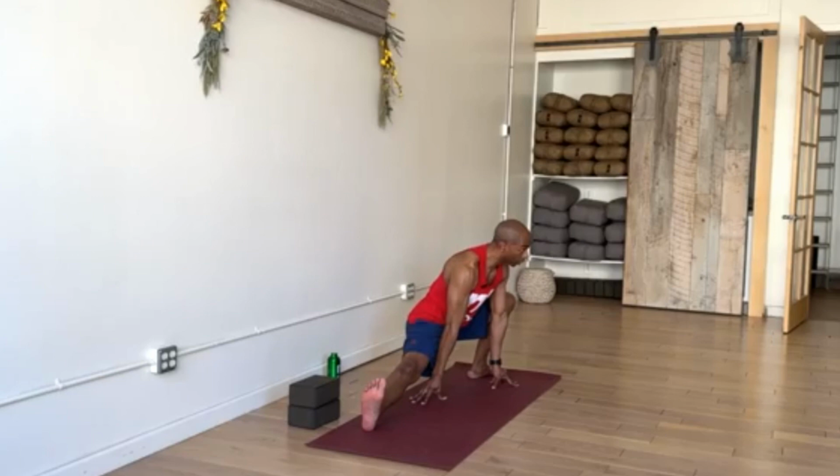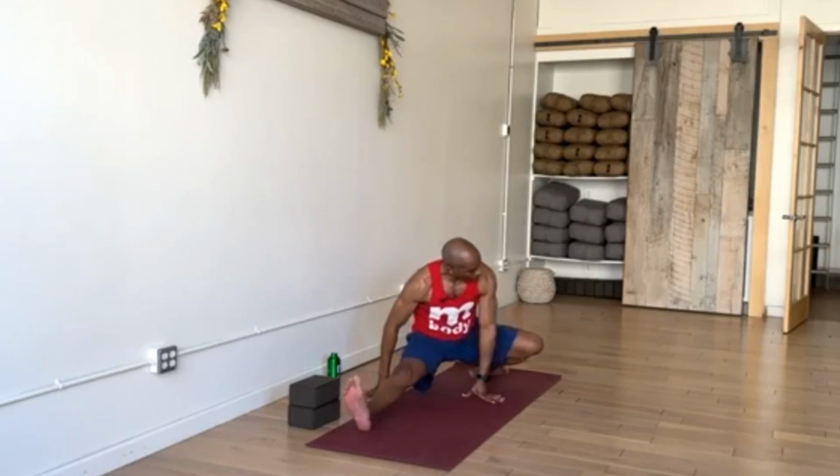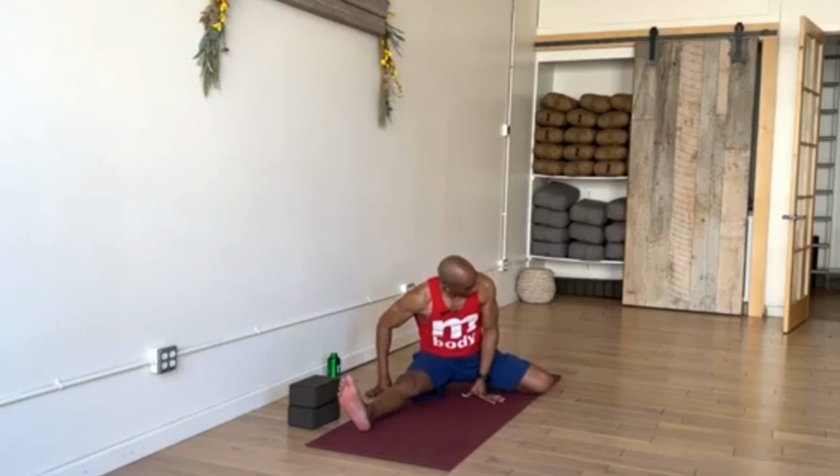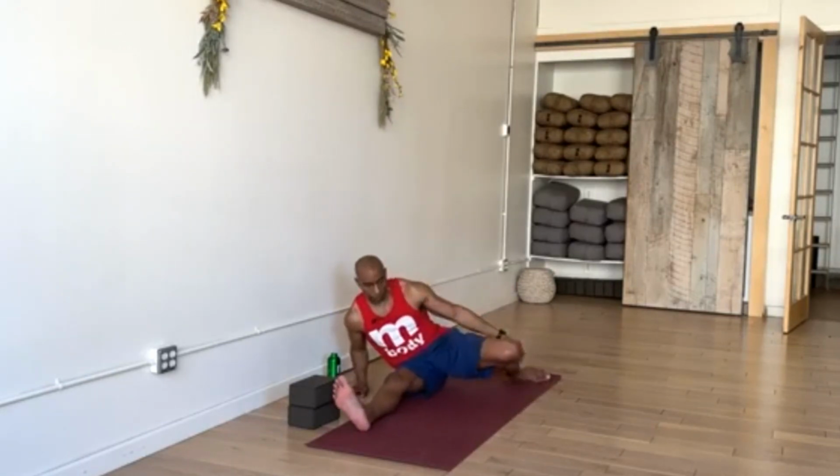All right, if you can, you may have to maneuver your hands, okay? Dropping that left knee down to the floor. So we're getting an inner rotation of the left leg, right leg straight out front. If this doesn't work, okay, bring it around to the front, yes? And do this position instead, okay? If you're here and it feels okay, you can even adjust this. If you need to bend the knee more or change it, whatever feels right. If you can, forward fold out over that front leg.